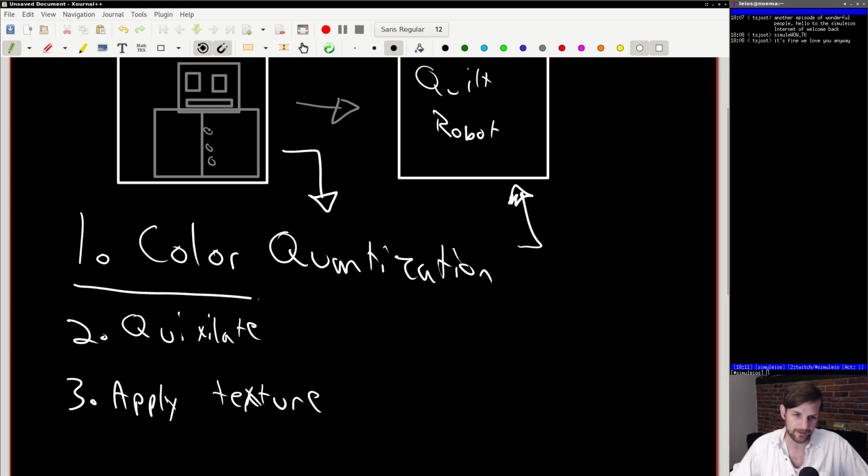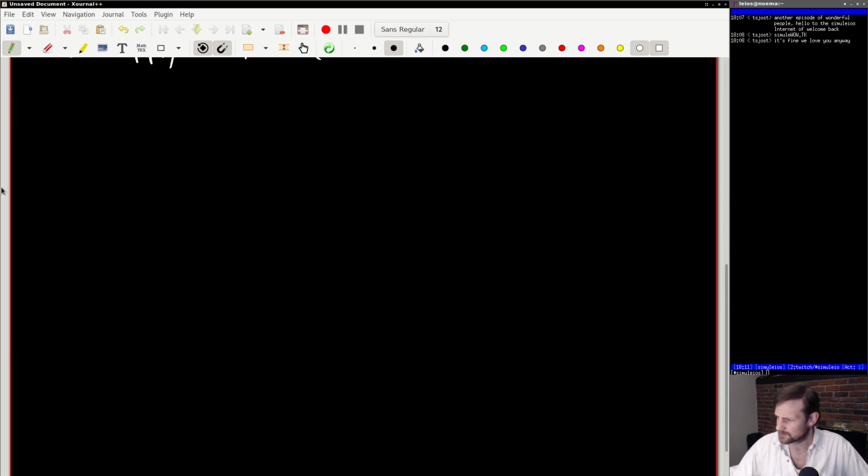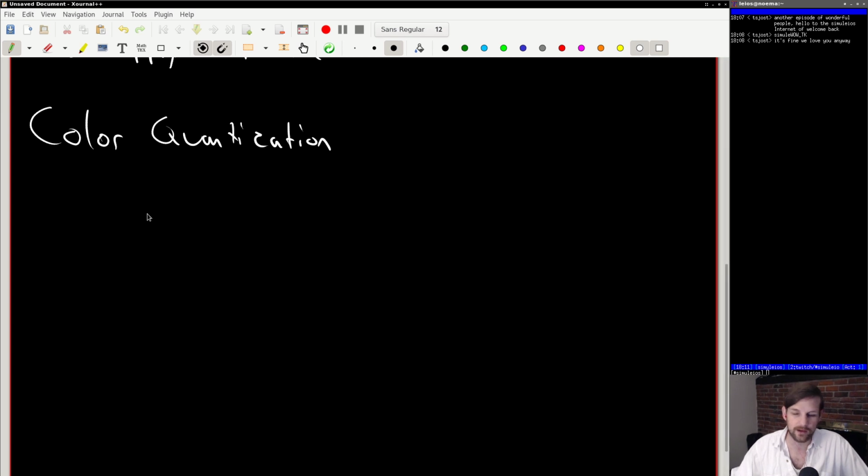We are on the color quantization step. So when it comes to color quantization, what is that, you might be asking. That's a very good question. Thank you so much for asking that, person who didn't ask that in chat. Quantization is the art of basically figuring out, let's say you have an image and you want to select the 8 best colors in the image. Color quantization is basically taking an image, selecting those 8 best colors, and then casting every other pixel in the image to be of one of those colors, right?